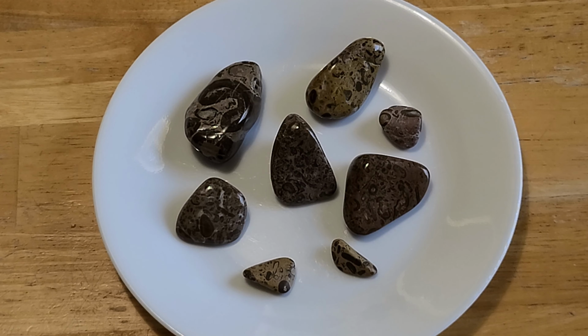About 60 million years ago during the Paleocene epoch, northeastern and central Utah was under a large lake called Lake Flagstaff. And algae formed around shells and twigs and other kinds of debris. And these little algal balls were in the sediment, and eventually Lake Flagstaff dried up, and time moved on, and this material became fossilized. And so what you see here are the fossilized remains of those algal balls circling all those different objects. And that's why there are so many interesting and fun forms. It's really fun stuff to collect. I've only been there once many years ago, but I have a nice little box of it, so I decided to tumble a little bit of it this time.